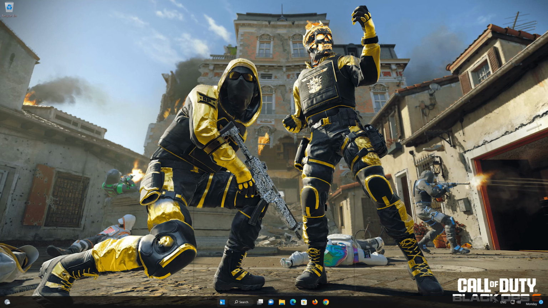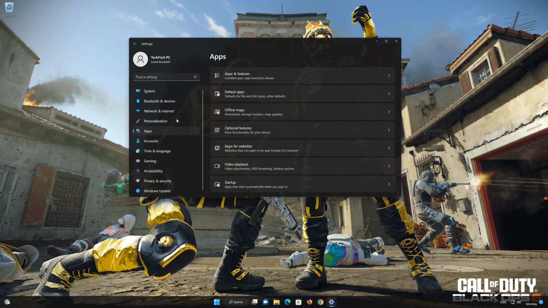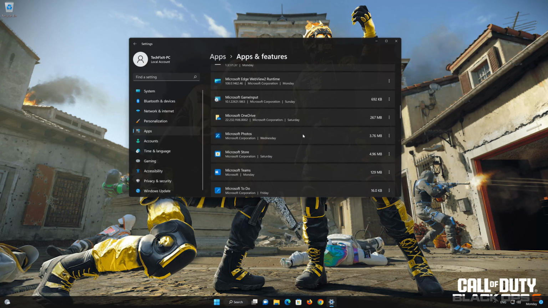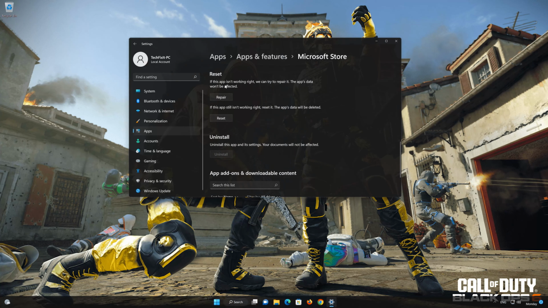First, open Start and open Settings. Click on Apps. Click on Apps and Features. Locate Microsoft Store. Click on the three dots. Click on Advanced Options. Click on Repair.